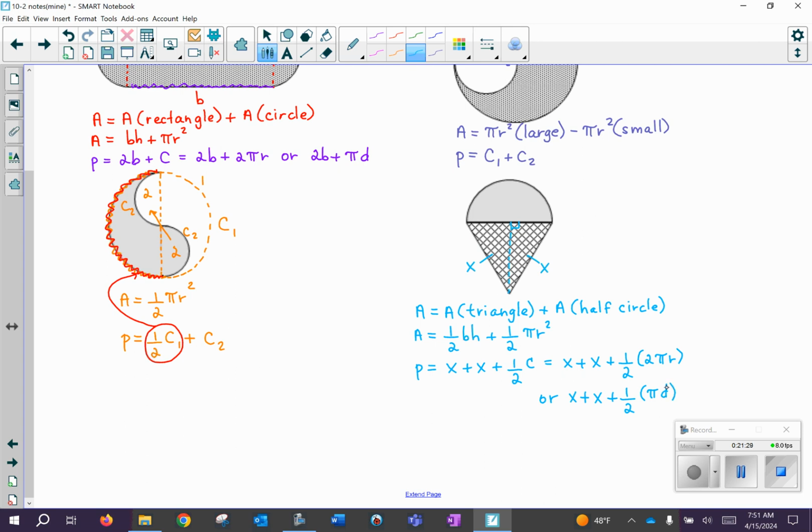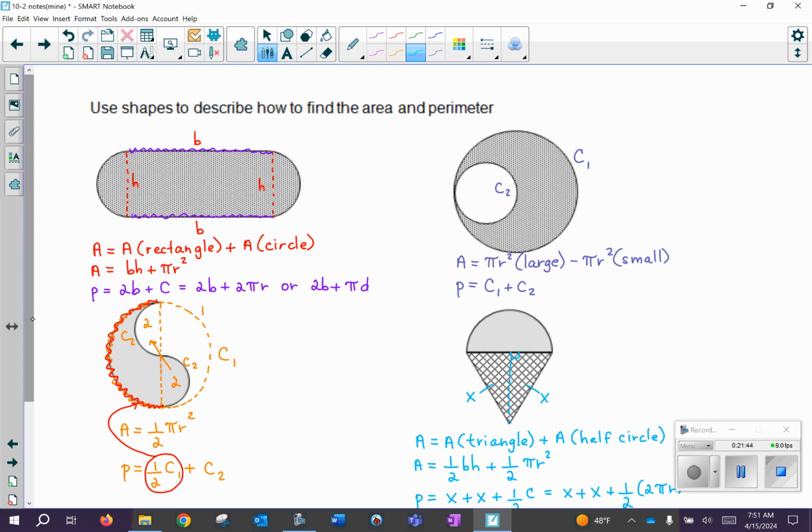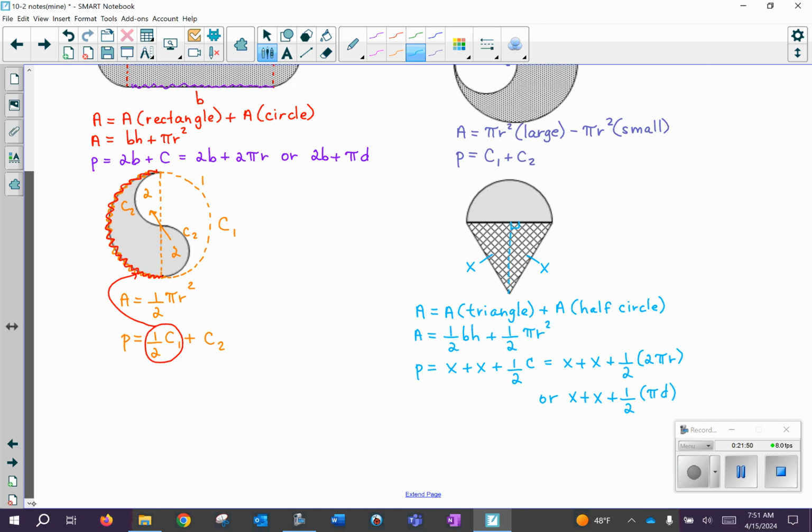All right, so just separate all of these into shapes that we know, and then just very systematically decide if you're adding, like for the areas, if you're adding the perimeters, or if you are taking two sorts of shapes, shape inside of a shape, and doing an area of the big minus an area of the small. Right? That's everything you need. Keep practicing.